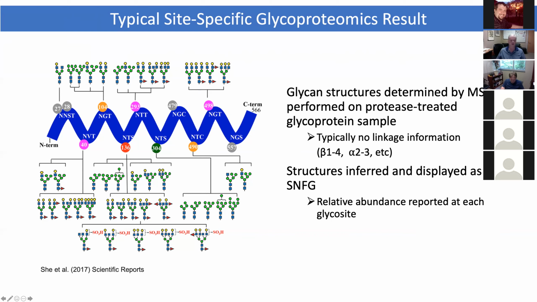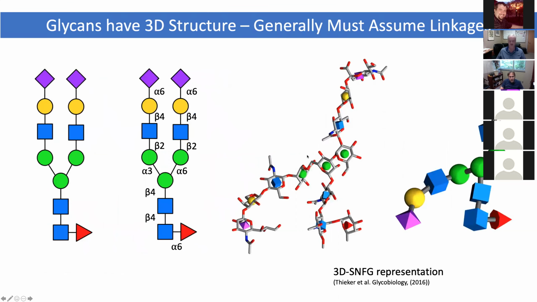We don't know, are these gal beta 1,3s, gal beta 1,4s? Is this, for example, if you had sialic acid, or this is Lewis X, is it? Or is it a different Lewis antigen? And the reason this matters is because glycans have 3D structure, and that's the very basis of modeling. And 3D structure depends on a knowledge of the linkages.